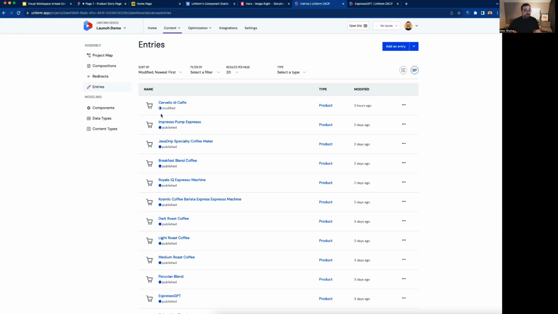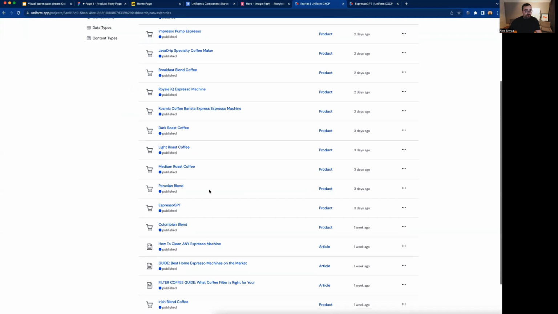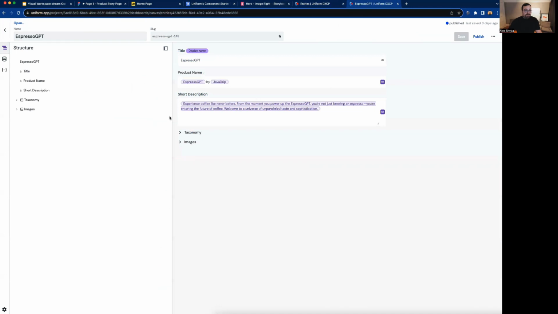So in this model, you have ability to define these entities such as products and articles. And if we find our entry for Espresso GPT product, you can see it's actually modeled as an entry inside of Uniform. But it's not just a piece of content stored inside of Uniform. It actually connects to external content sources.